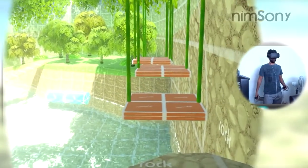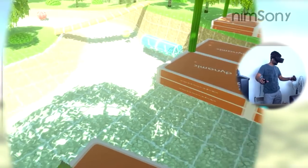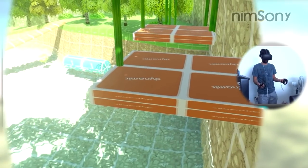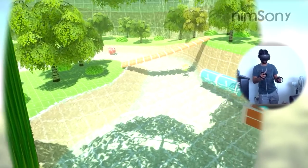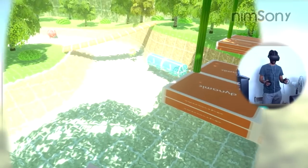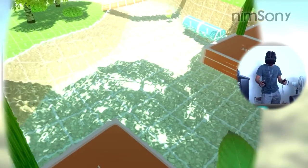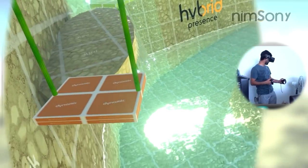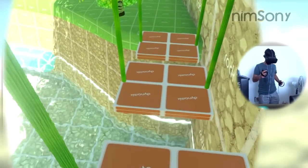Now these things, again, are just physics moving objects, so you can see that it's swinging very slightly and I'm standing quite easily on it. And of course, as I walk, you can see I can lean quite easily. Now when I jump off, as I jump in a direction, so this is based on the RMod sandbox again, if you saw that video you'll know exactly what I mean here. As soon as I jump off, my feet kick off and that object gets pushed back again. So you can see that started swinging. And of course I can just hop along.